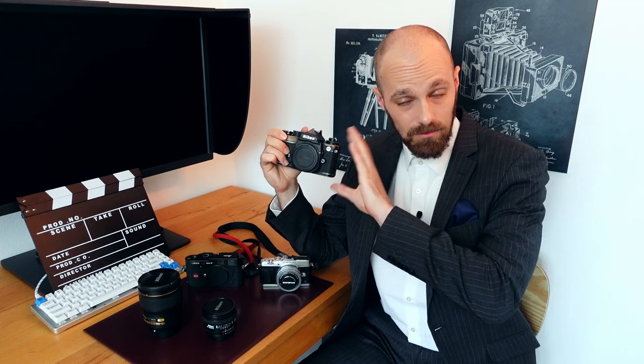What Nikon did is that they fully CLA'd it — cleaned, lubed, and adjusted it — checking whether everything is okay with the camera itself. But they sent a note with the bill saying they do not have any spare parts left for this model. In the case of a Nikon camera or lens, this means Nikon will still try to repair it and may even have that one part needed to get it working again, but they don't have the full spectrum of spare parts left.